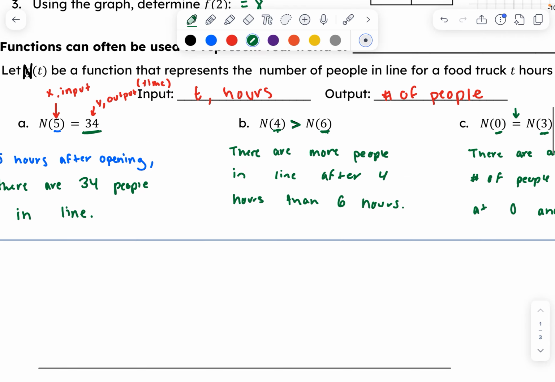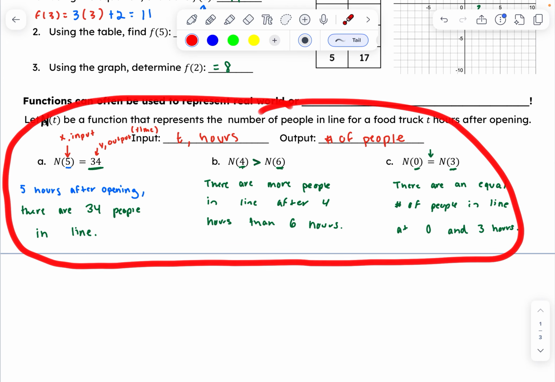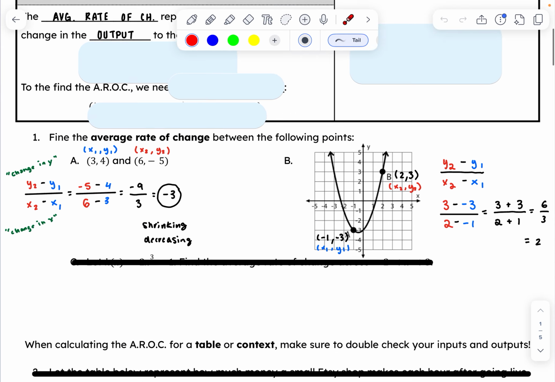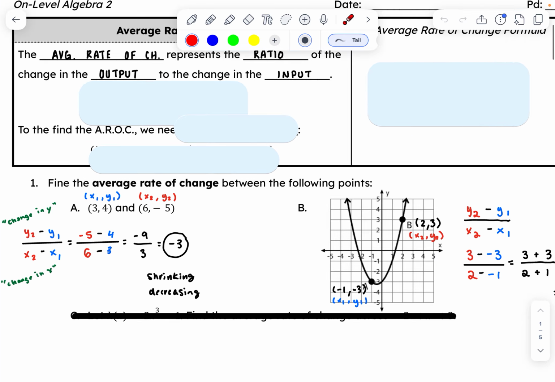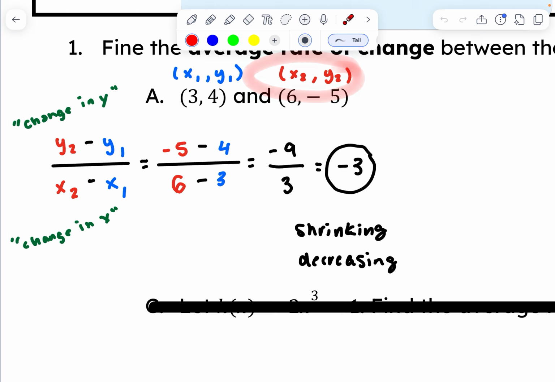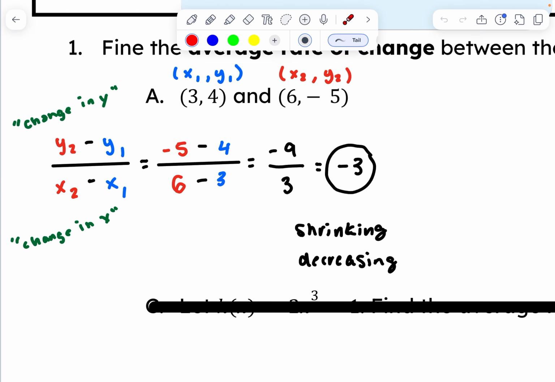When you get to your practice assignment, the front page is going to have you practice this, and the back page is going to have you practice your average rate of change information. Remember, for average rate of change, that is this formula, where you are finding your x1, y1, your x2, y2, and plugging it into this formula. A big thing to remember is to make sure that you line up your points correctly. If -5 goes first, the x value that belongs to -5 needs to go underneath it.